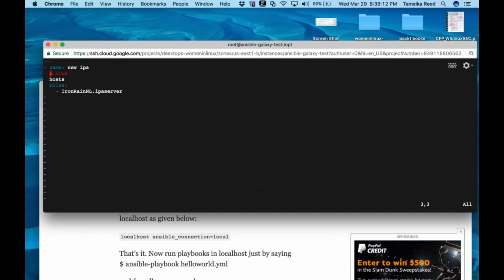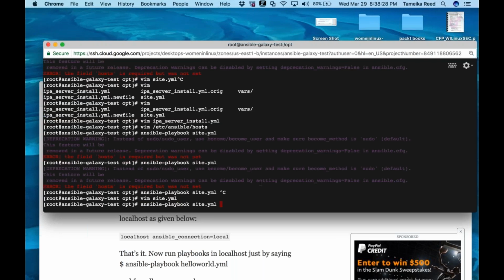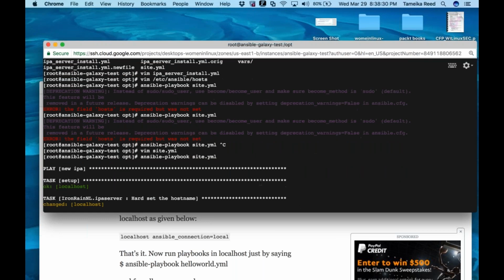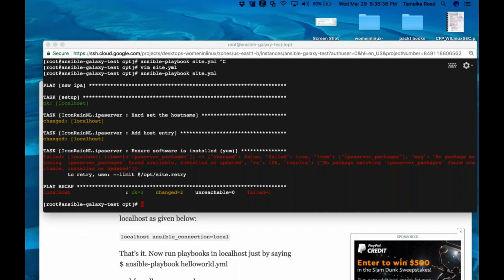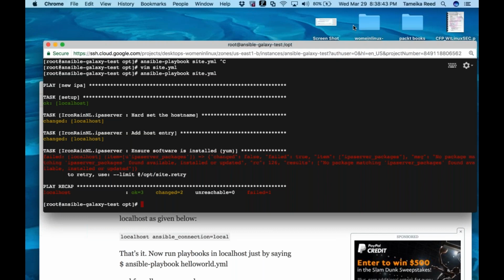This is old. That's why it keeps giving me that. It should become, and you're supposed to say yes. And then here for host, you should say localhost. I think that's how that works. Look at that. All right. That's better than what we had before. So we know something is going on with that playbook.